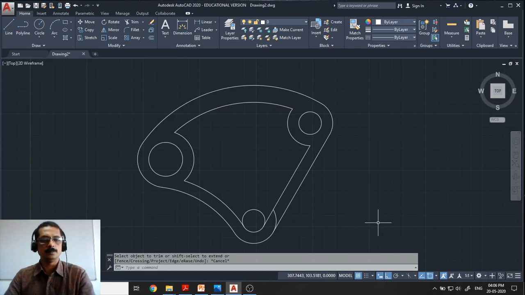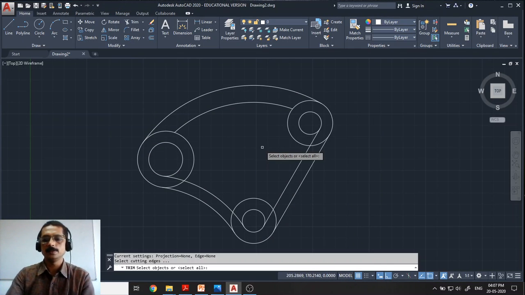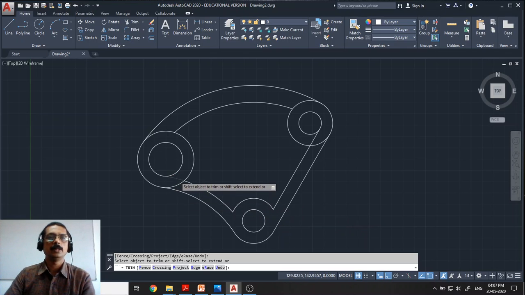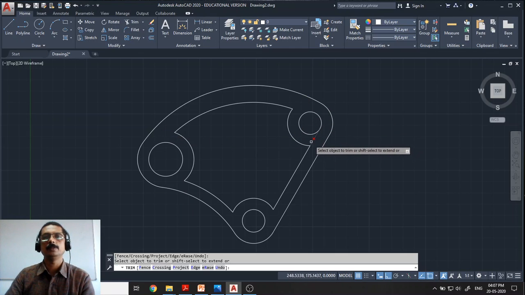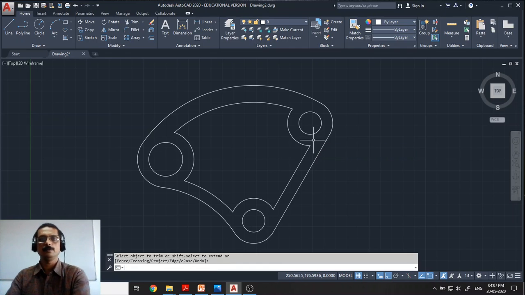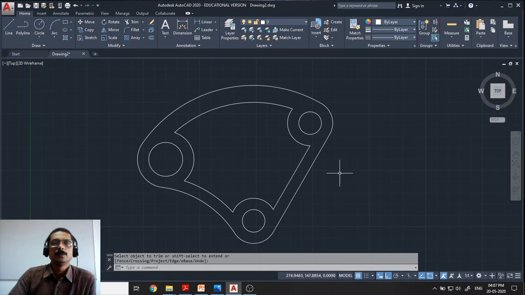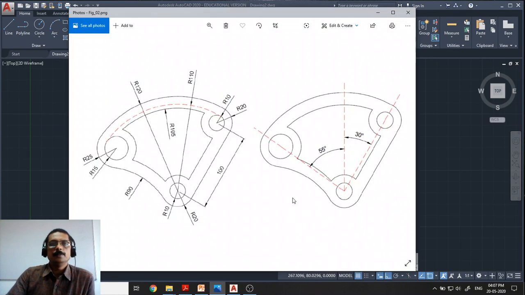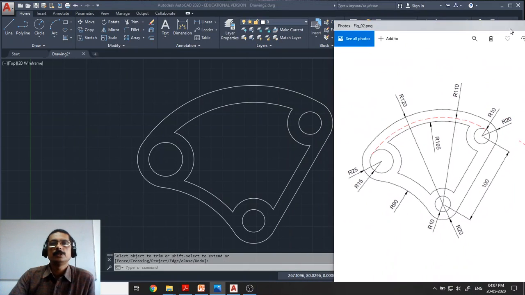We should have done something else. Okay, again I will just fix what I don't want. This I don't want. This to be trimmed, this to be trimmed. Similarly here, this will be trimmed. Fine, so done. Is it the same? Yes.